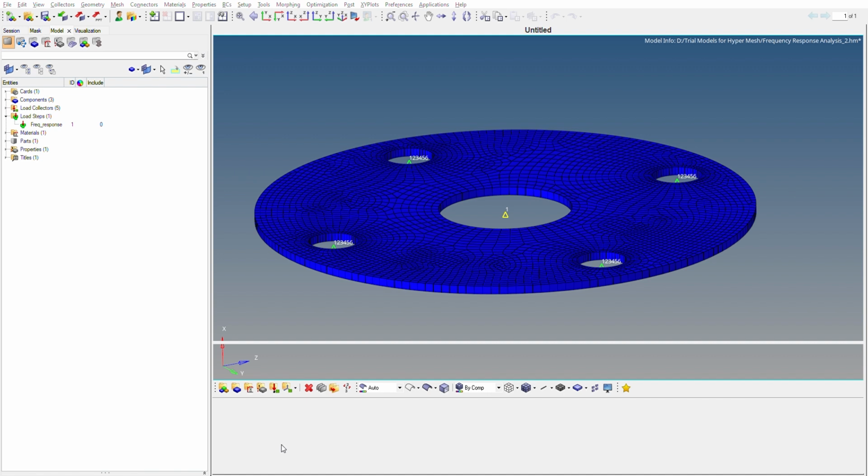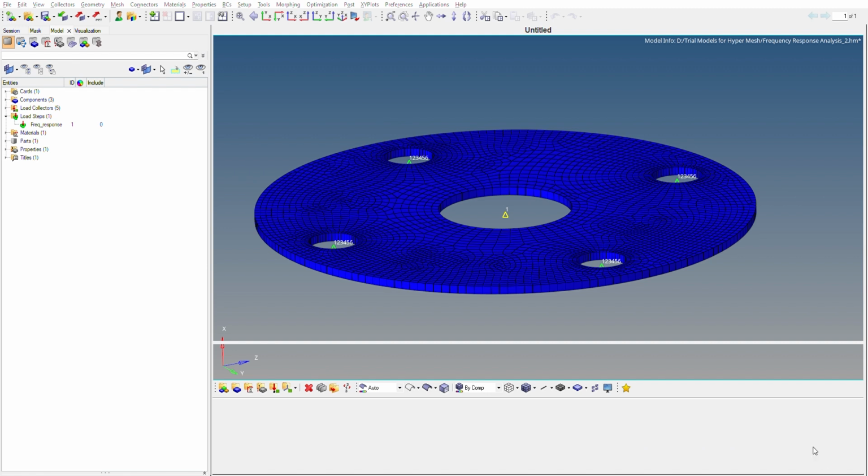Here we have the global output request, as you can see. Here we can select what outputs we want. I have selected displacement and stress. You can select other outputs also if you want. So displacement and stress are the outputs we want, and we have selected them.